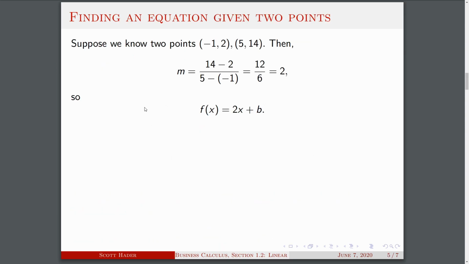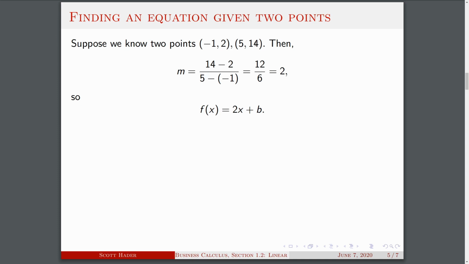A fundamental skill that you'll need in working with linear equations is to be able to construct the equation or the formula given 2 points. If you're given 2 points on a line, you need to be able to come up with the equation for the line, the function. We know it's going to look like f of x equals mx plus b. The first thing we should do is find what m is, what the slope is. That is y2 minus y1 over x2 minus x1.